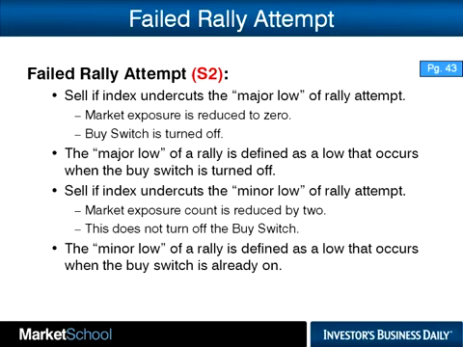So all of what we're doing with this system is just trying to think, what would Bill do? How would he react in different situations? And if you undercut a major low, he's going to sell everything. If you undercut this other thing, he's going to sell some, but not everything, and that's why we have a double count on here. So we're actually going to do that sell signal twice, but it's not turning everything off. This will make sense after lunch once you see everything.